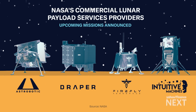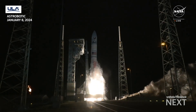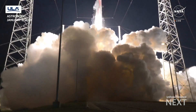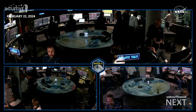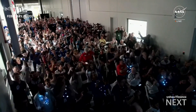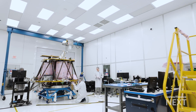We can survey the south pole of the moon before our astronauts ever get there. We saw two attempts already — Astrobotic, which had a valve problem, and then Intuitive Machines. We can confirm without a doubt that our equipment is on the surface of the moon. It had a soft landing on the south pole — it sent back all kinds of data. So we're learning from our experiences with our commercial partners. Firefly is next in line.